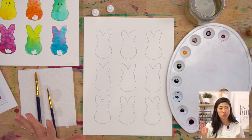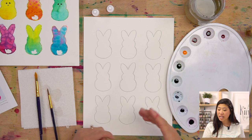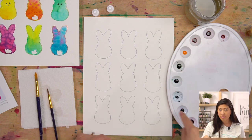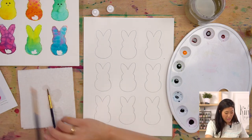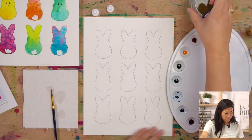Now I'm gonna teach you 3 or 4 different techniques to use watercolors. But whenever I use a color, I want you to pick your favorite one. So you don't have to follow the same exact colors I'm doing. Okay, so grab your brush. I'm gonna use my big one because I'm painting a really big area.